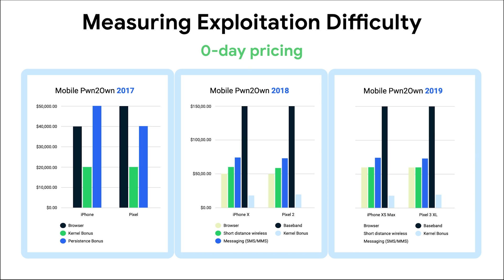At first glance, it would seem logical to quantify exploitation difficulty in a technical unit of measurement. But economics is in many ways an even better measure of a system's vulnerability — how cheap or how expensive is it to compromise an Android device? Broadly speaking, anything that increases the cost to an attacker is a worthwhile risk mitigation. For example, in Pixel 3, we introduced the Google-developed Titan M security processor to protect cryptographic keys, adding a new and formidable layer of defense to both credential storage and overall device integrity. We have such confidence in Titan M security that it's currently the top prize in the Android Security Rewards program.